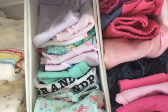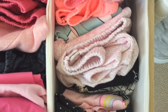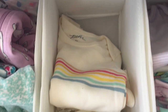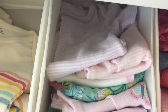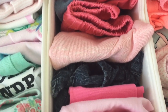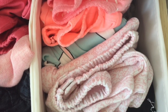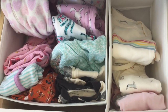The second drawer is where we're going to house most of her clothing. We've got sleepers — these are all zero to three months — long sleeve onesies and short sleeve onesies too, pants, and then we've got a section just for newborn clothing. I don't think she'll be in them long because she's measuring pretty big.